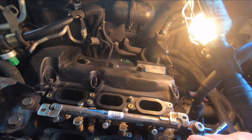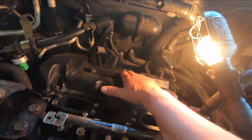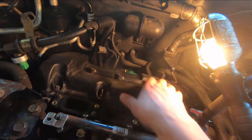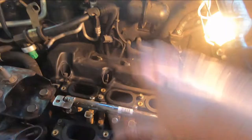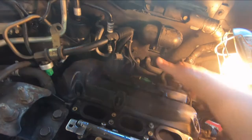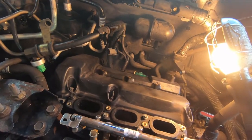I'm back, and what I'm doing here this afternoon is I'm going to try and get a spark plug out of the head on this engine. This is a Ford 3.0 V6 engine, and I'm putting it together. This is the engine I swapped out of that other vehicle, and I've got it in place here. Before I put the intake manifold on, which covers up this part of the cylinder head, I want to check the plugs, make sure they're okay.